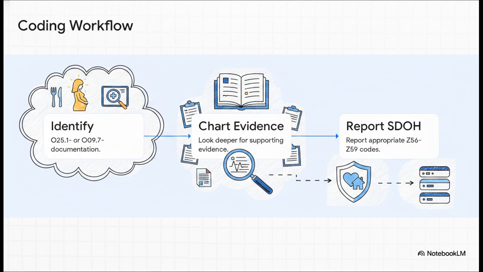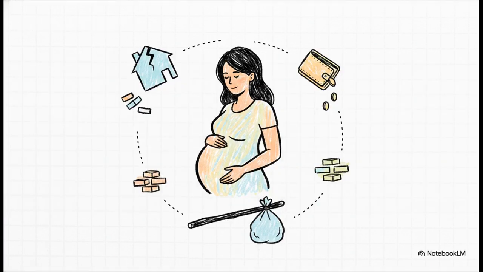Why? Because Step 3 requires you to report the appropriate social determinants of health codes found in categories Z56 through Z59. According to ICD-10-CM guidelines, these SDOH codes should be assigned whenever the documentation specifies that these factors are directly impacting the patient's care. It is honestly fascinating to see the granularity of modern coding. You aren't just coding a medical diagnosis, you are capturing the patient's lived environment. The Z56 through Z59 categories require us to properly report community and housing issues that directly tie into maternal health. This includes things like homelessness, problematic housing, financial insecurity, and other broad socioeconomic factors.